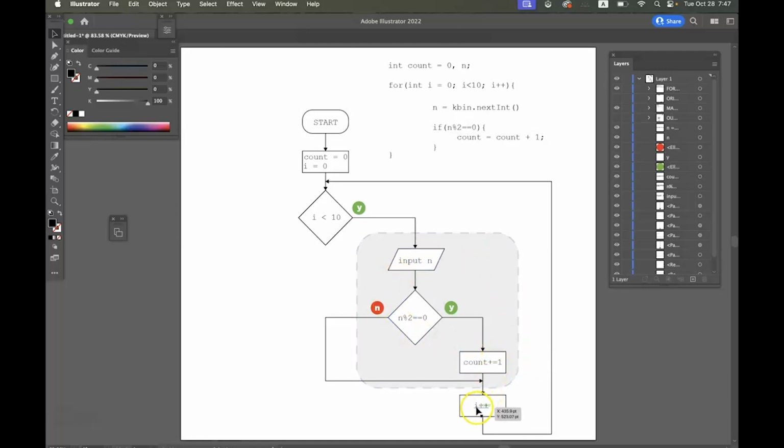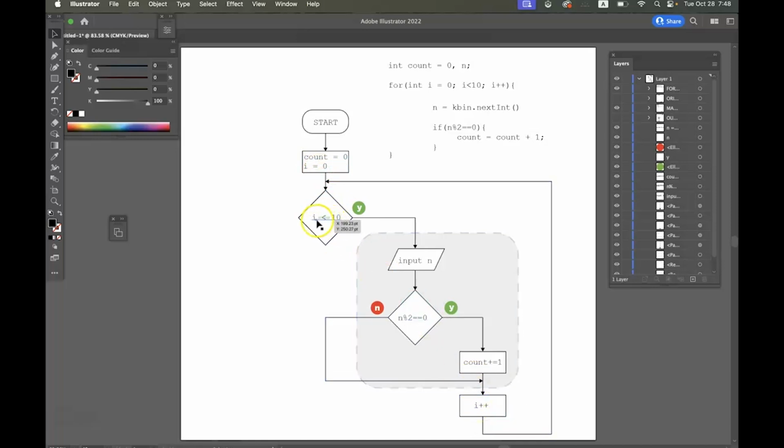We're not going to end the program like we did before. We're going to do I++, and we're going to go back and check if the new value of I is less than 10. And if that's true, we're going to go back into the loop, we're going to do the loop code, and then we're going to do I++ again. So you can see that these three elements of a for loop are represented in our flowchart.